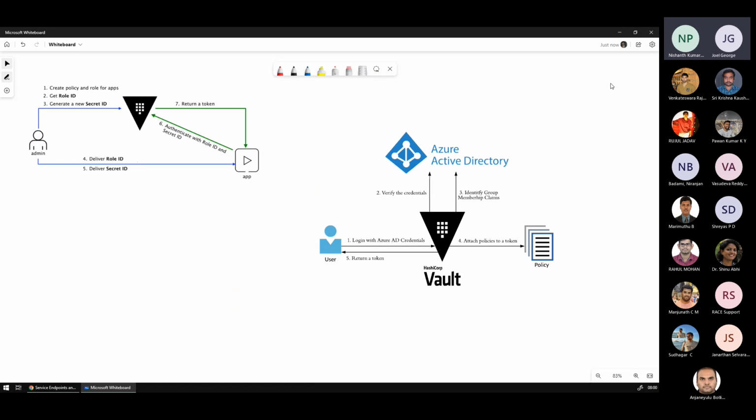You will restructure your organization and say, OK, I already have my Active Directory. Maybe I'm working on Azure Active Directory, or on local Active Directory. So the same process will happen. I'll go ahead and send my credentials to Vault. Vault will look at the policy. Before, Azure Active Directory used to look at the policy. Now Vault will look at the policy and then verify the credentials. If everything is fine, it will return an access token. By taking this token, I'll go to any application which is integrated with the Vault and then access it.